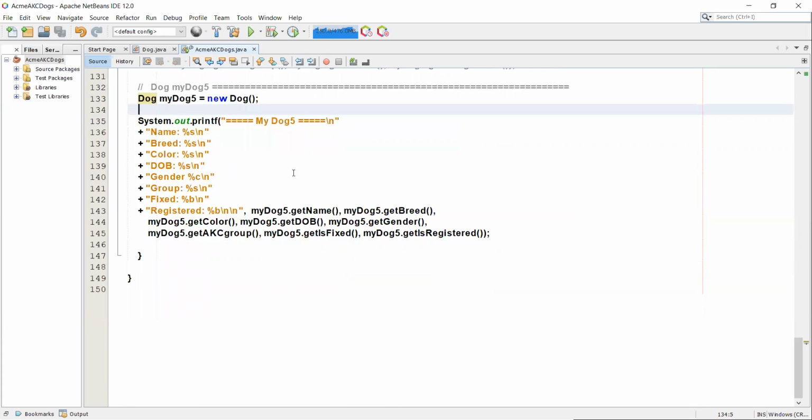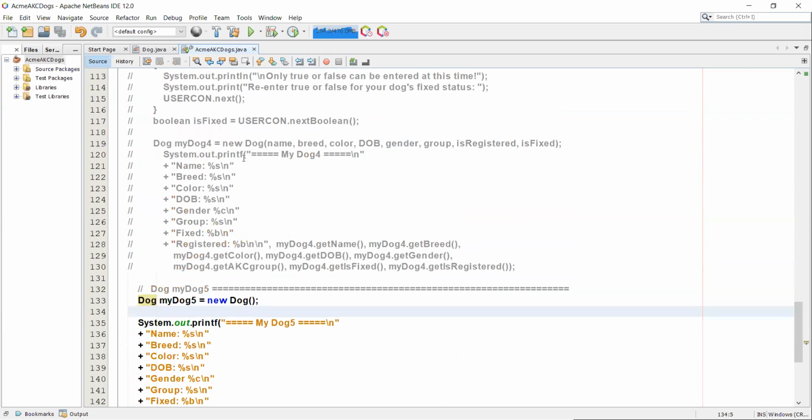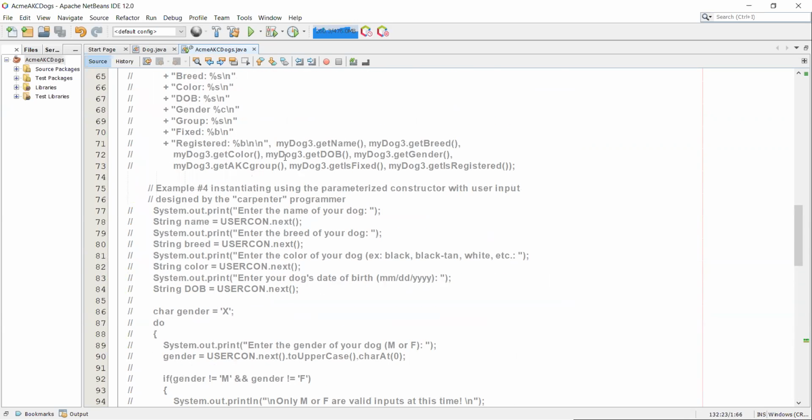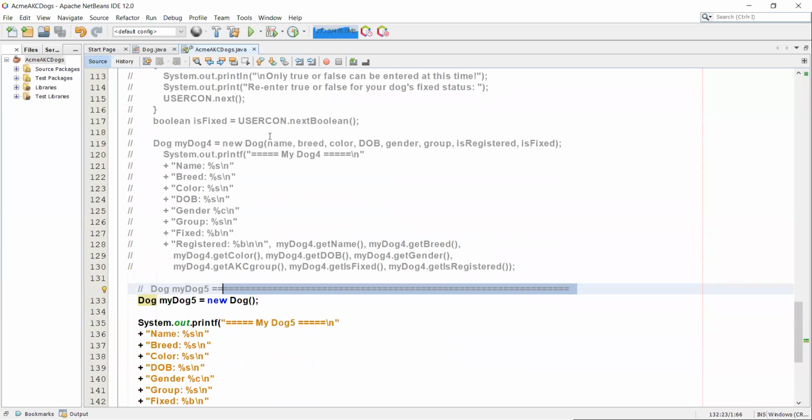Okay, what else do I need to show you? So a bunch of different, let's see, why did I put this one? Because we had, what did we do here? Example, oh my gosh. Let's make this what it should be. Example 5 has a default constructor with calls to setters.